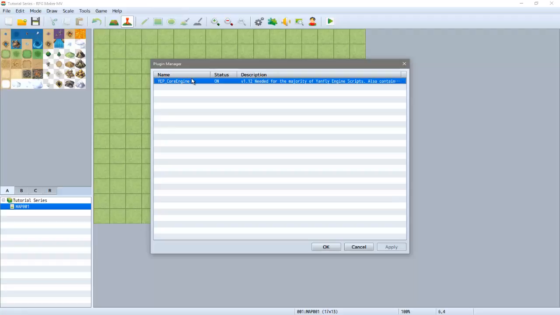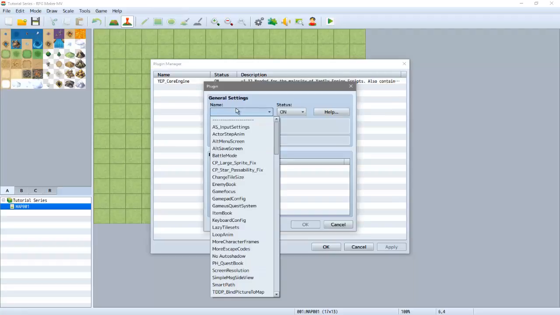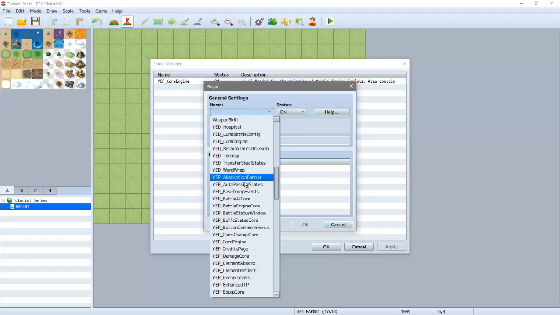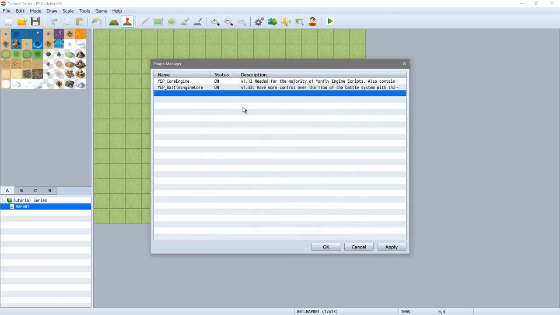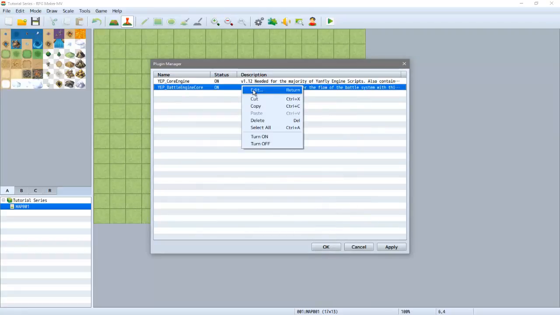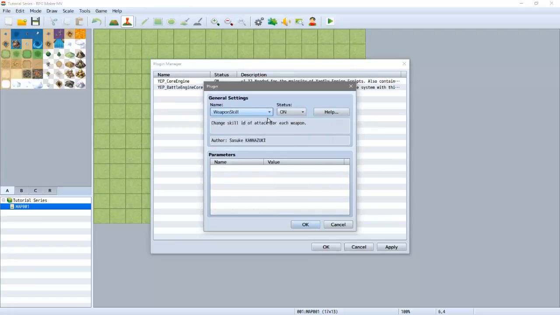So now that we have our core engine, we can go ahead and get a second plugin, which is one that I feel is pretty required. I wouldn't say that it's necessary, but it's one that I use a lot. And that will be down here, YANFly Battle Engine Core. We'll get to look at more of that later. I'm going to click edit, and I'm actually going to change this to YANFly's blank and turn it off.